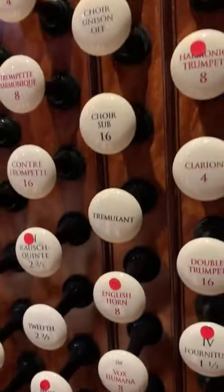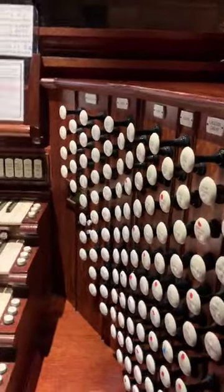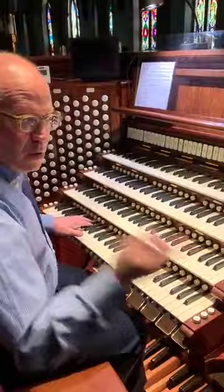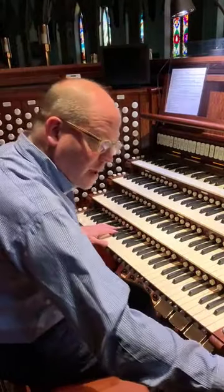And that sort of bothered me when I got here, so I've put red dots on the pipe stops. A few may have fallen off, but anyway, this organ, the choir organ, has six stops. I'll just give you an example. I'm going to pull one of those stops. This is the viola stop, and it was the one closest to those swell shades. So I've pulled the stop out.